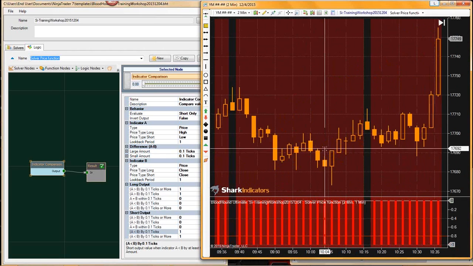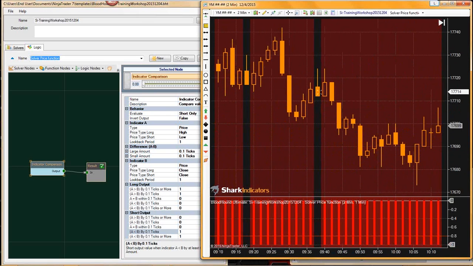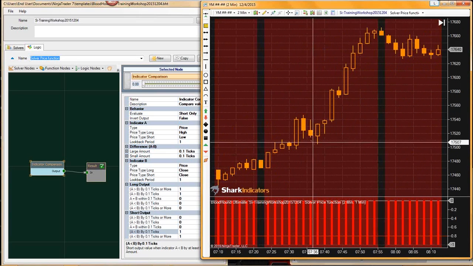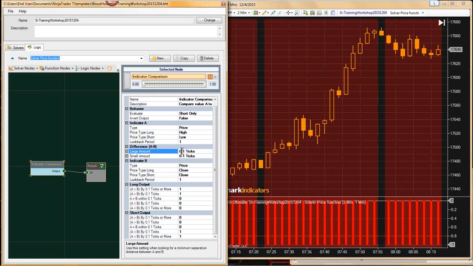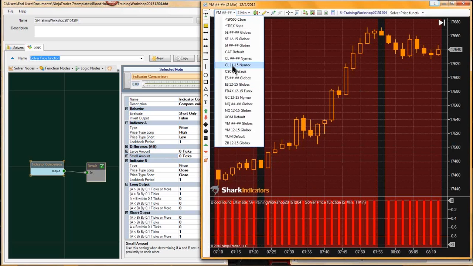Whenever we have a down bar like that, okay. But in any case, I'm still pointing out the fact that instead of leaving this at 0, putting something like 0.1 ticks to represent 0 is a valid point, especially for oil. So in fact, let's put it back on oil.